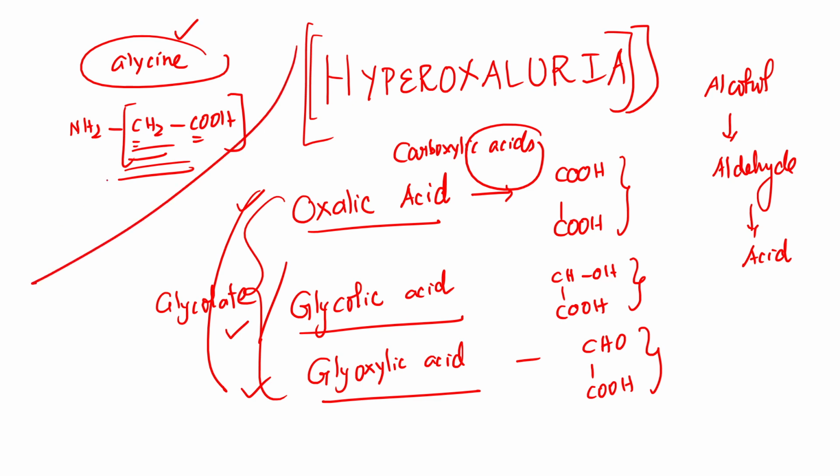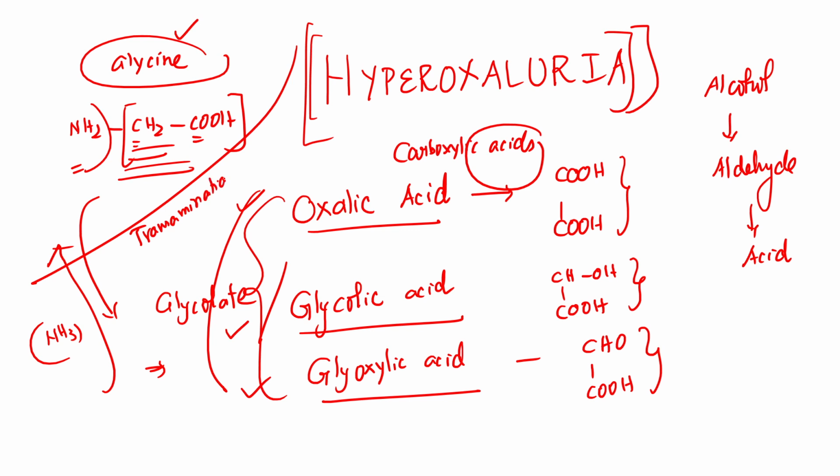So, if you want glycine to move towards any of these three compounds, it has to lose an amino group. If these compounds have to become glycine, then they have to gain an amino group. So, you will understand transamination is an important concept in this particular part. Transamination means if I have glycine or serine or any kind of amino acid like proline, you are supposed to attack the amino group. When the amino group is lost, the remaining acids are what we are discussing.